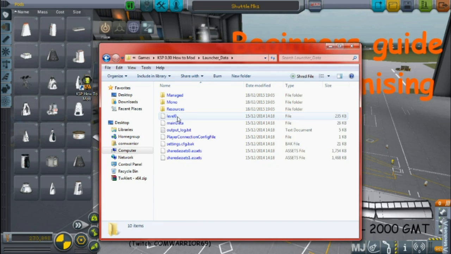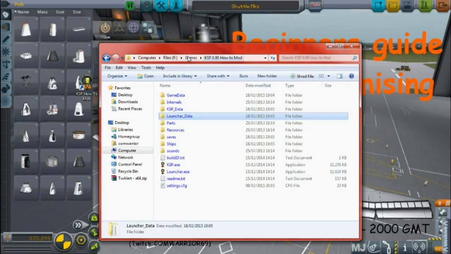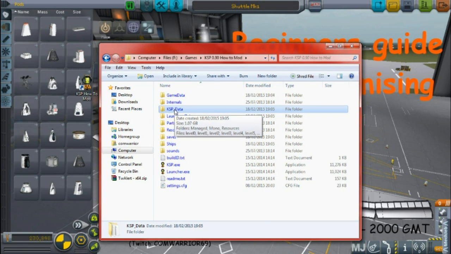Launcher data. That's basically for the launcher screen that checks your KSP is up to date, downloads a new one if necessary. We're going to leave that alone. Right. KSP underscore data, that's basically what I would call temporary data for the game itself. Again, I'm going to leave that one alone.